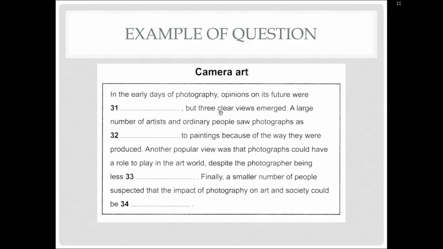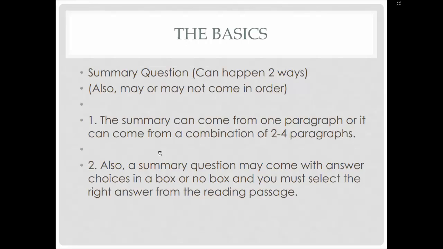So we're looking for a sentence, or sometimes a combination of 2 sentences, to discuss the early days of photography and 3 clear views. So it might be good to start with 31, but really none of the other questions look easier than the others. There are no names, no scientific words, no dates, no proper nouns, no specific nouns that don't have synonyms, so we're not going to be able to choose some to do before others in this situation. But you want to always check that.